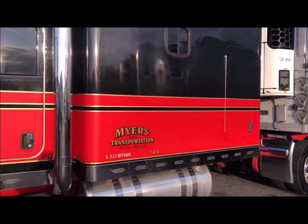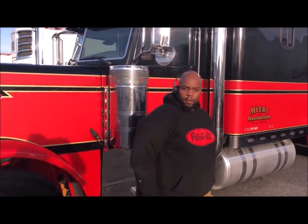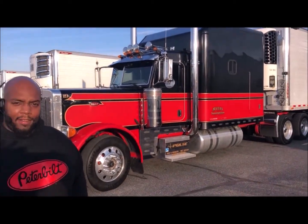Good morning! Christina with PMA US Media, on point with Christina again and a guy named Brandon. Come on out this way, Brandon, so we don't have to shout over the truck. So Brandon pulled in this morning with his arm hanging out the window looking all cool, and he's driving this gorgeous, gorgeous Peterbilt. Brandon, tell us what year this is.